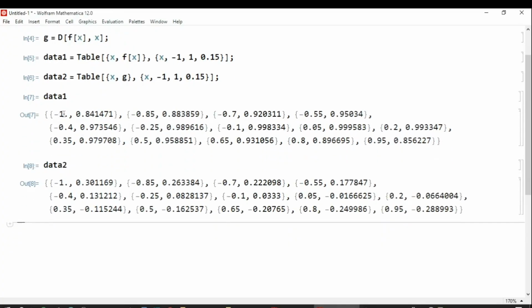What I want to do is construct a data list in which the second element in every sublist, for example, the first entry, this one and this one, I want to create a data from these elements, from the second element in every sublist of data 1 and the second element of every sublist of data 2. That I can do in two different ways. The first one, I want to do through the If condition.